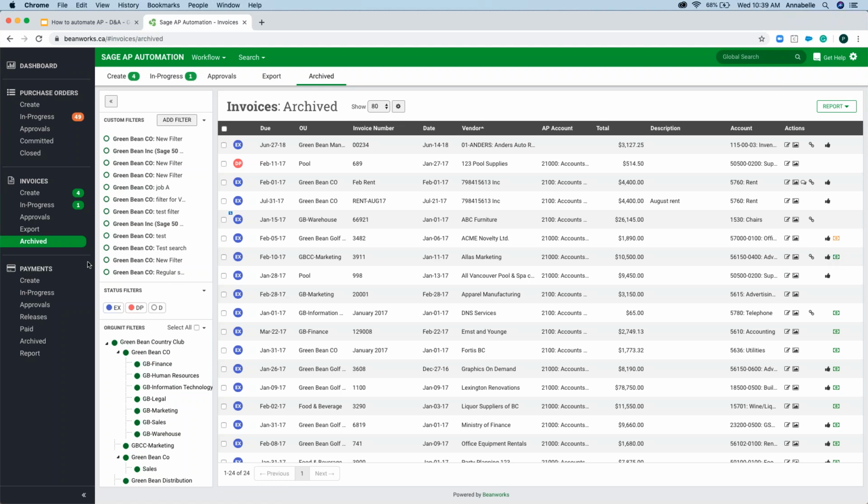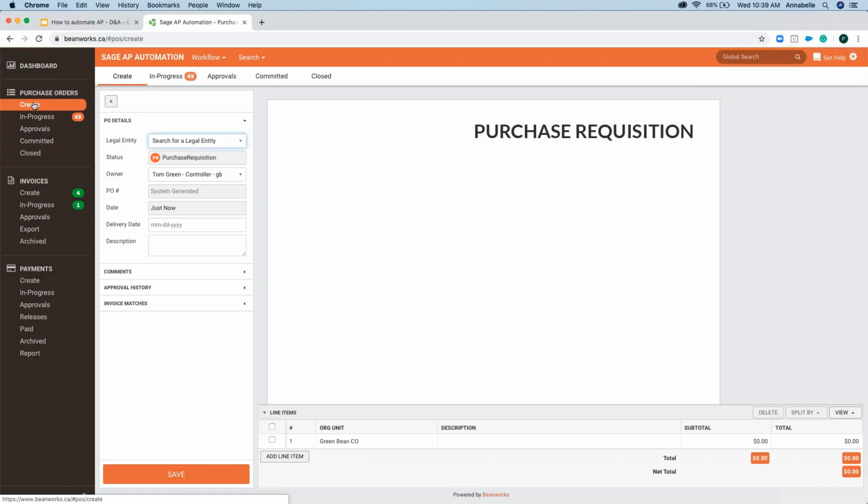And now to wrap up our entire software, we'll quickly touch on purchase orders. Now, purchase orders are slightly more special since it's possible to have different types of workflows across different clients. And the options that are available here are great in case you already have an existing process in Sage, let's say you're creating purchase orders there and have a receiving process.